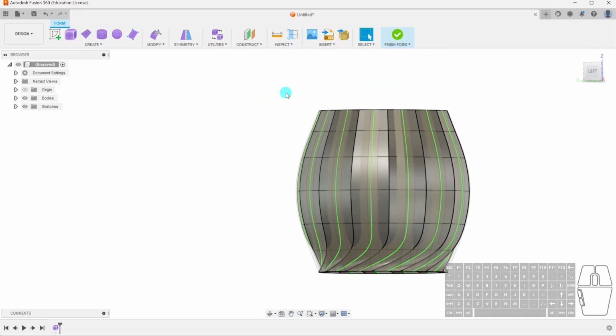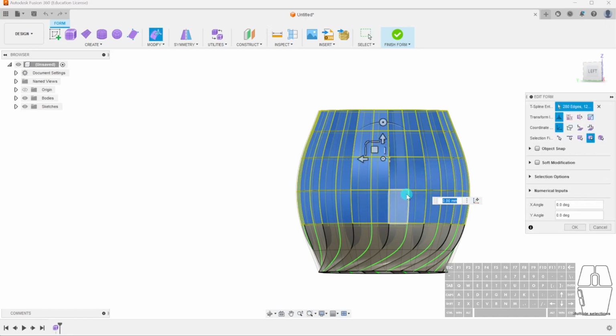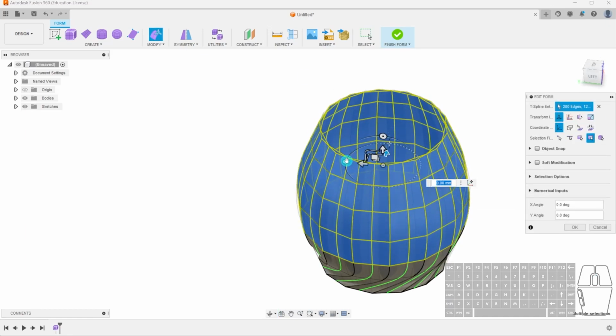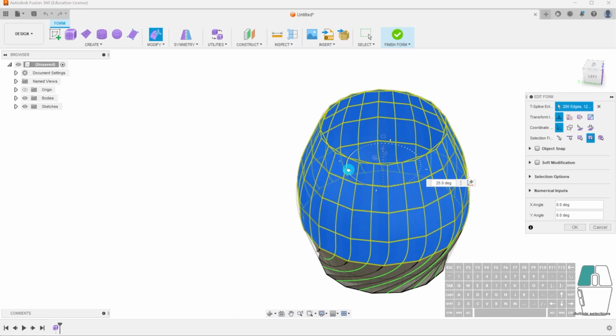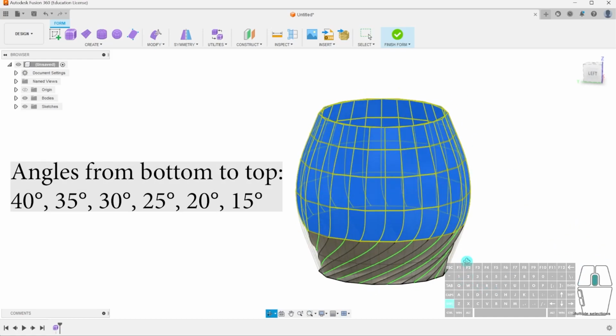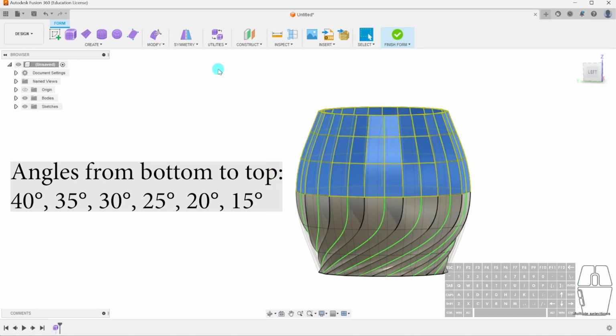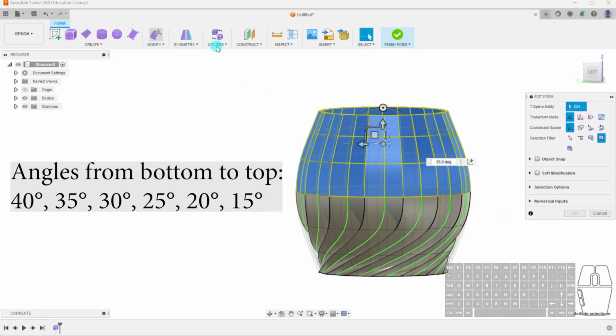And now, you can always play around with the design if you like. I'm just going to stick with the one that I saw in the MyMiniFactory model. This one, I'll give it a curve of 35, so I'm just going to work my way up, basically going from 40, 35, 30, 25, 20, etc. So I'm just going to do this over. You can follow at your own pace.